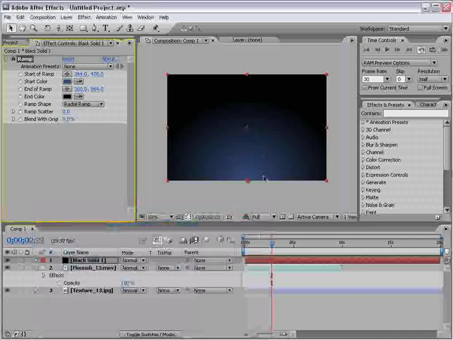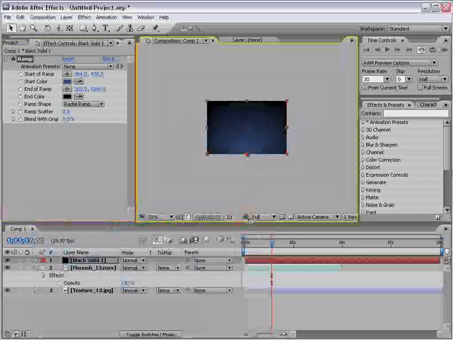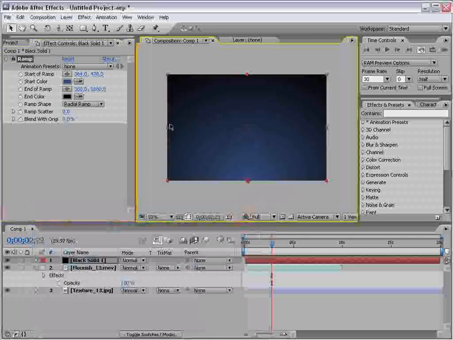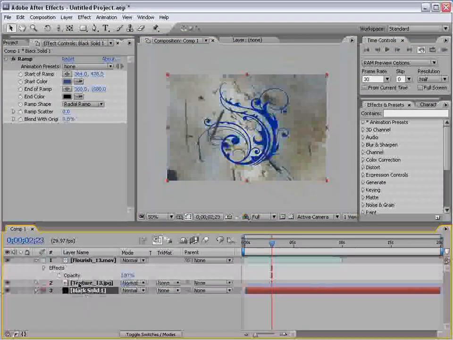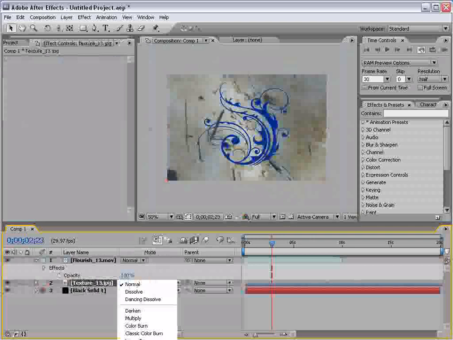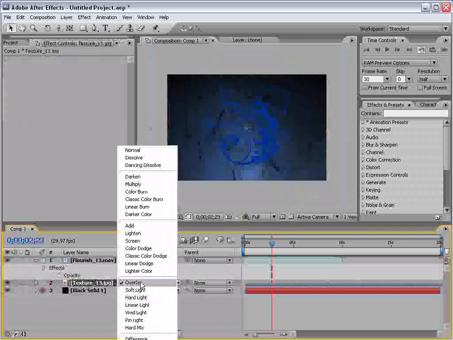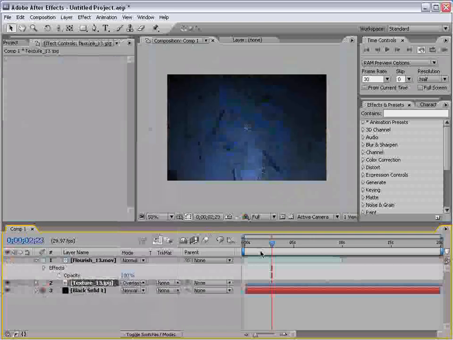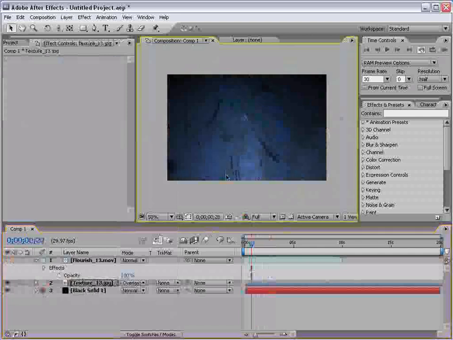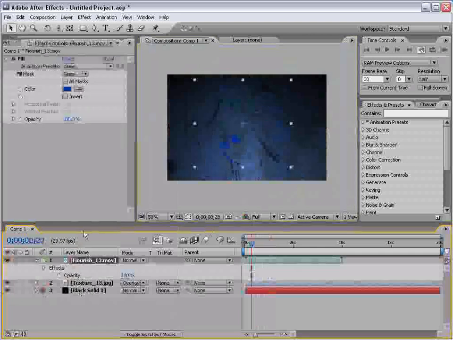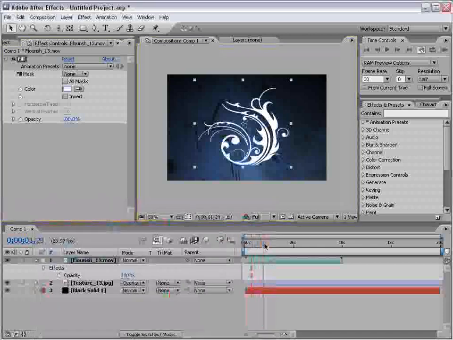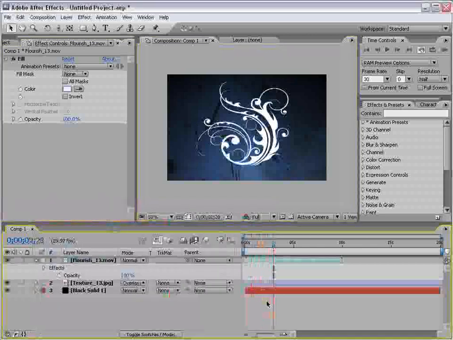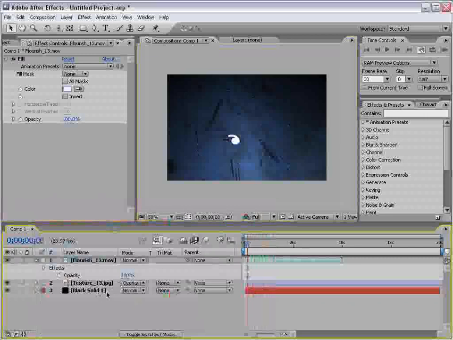So that kind of creates a nice looking background image. Now another thing we could do is, right now we only have two colors. We have sort of blue to black, which is very nice. And we can put it below the texture, change the texture transfer mode to overlay, and you can see that that looks very nice the way it blends with the background. And then we could change the color of the flourish to white, and you know, that looks pretty nice. But the idea is you can play with the transfer modes.